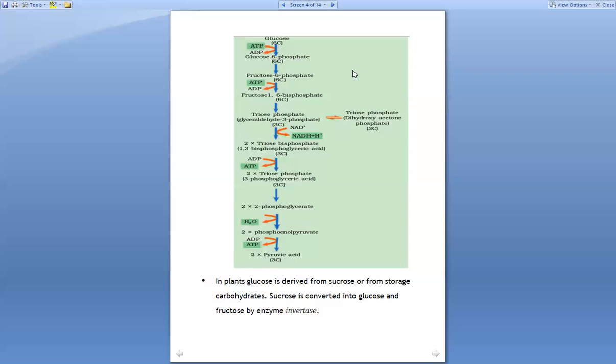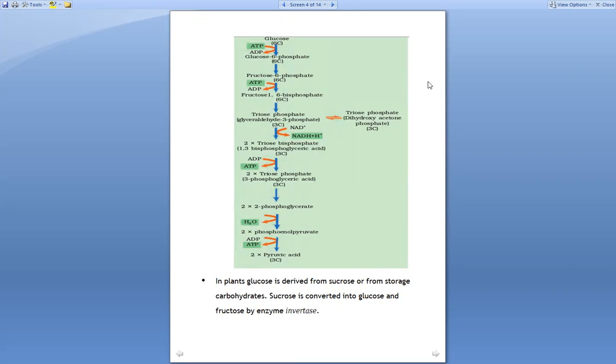See here the enzyme which is involved in the first step, that is hexokinase, right? Kinase is the enzyme which is responsible for utilizing the energy, and it is providing the phosphate molecule. So the conversion of glucose to glucose 6-phosphate takes place in the presence of hexokinase. This is the first enzyme, responsible for the first step. Now, the second step is glucose 6-phosphate, which is a 6-carbon compound.